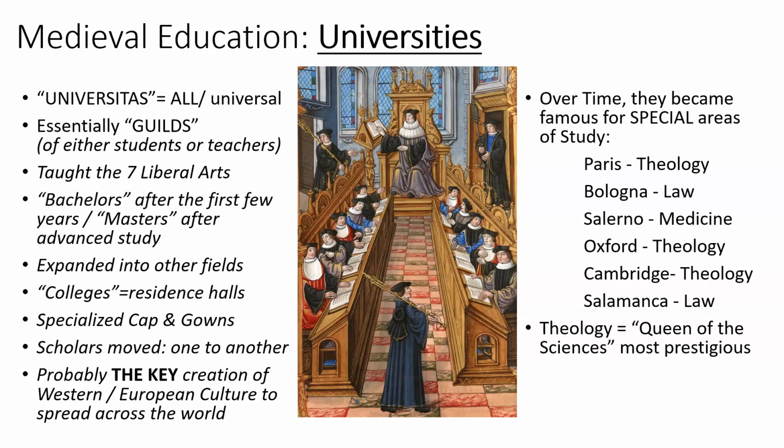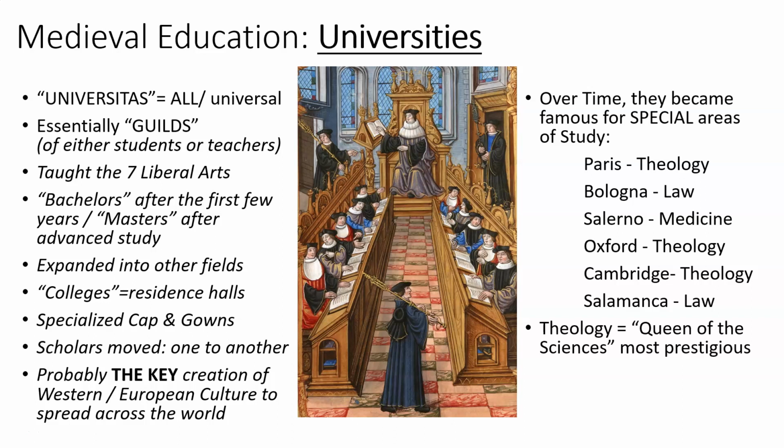Also, and this is still also largely true, scholars will move from one university to another. It's rare, in fact, these days, and has really all along been kind of rare, to have someone receive all of their education at one university all the way through a doctorate and turn around and teach there. It's much more common to have someone move from one university to another, seeking out specialty fields of study, and perhaps returning or perhaps going and teaching somewhere else, right?